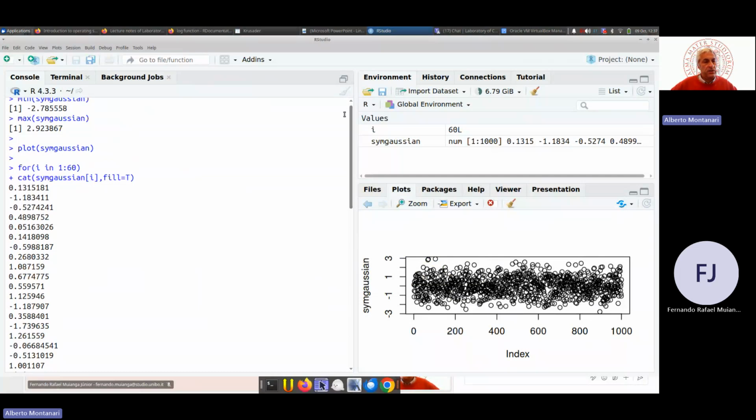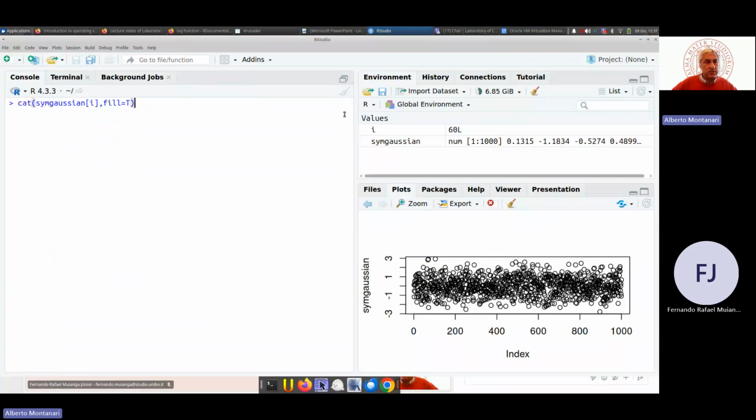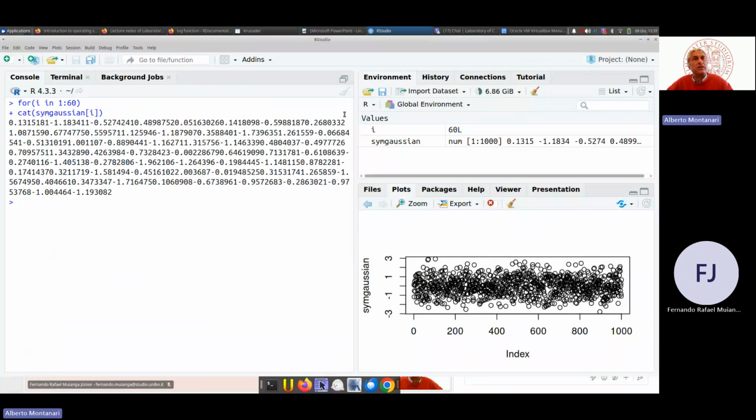Because if I don't put this command, so I went back with arrow up, cycle again, if I don't put this command, it doesn't start a new line after printing the data.